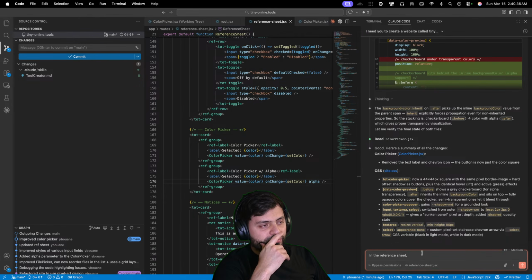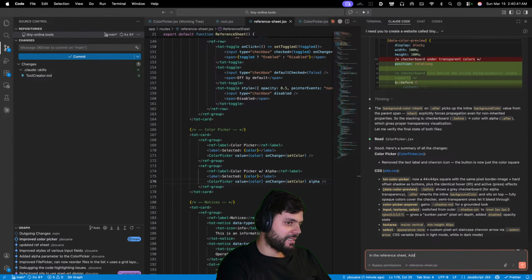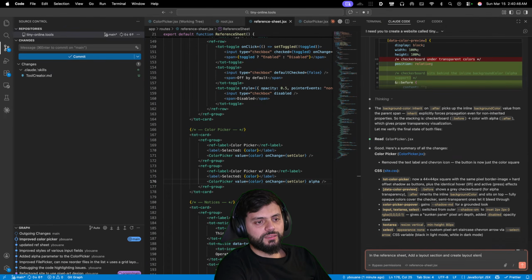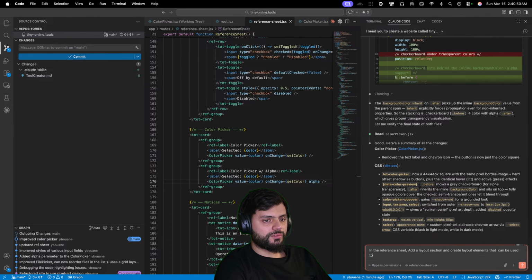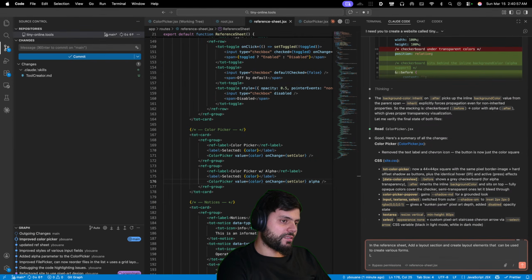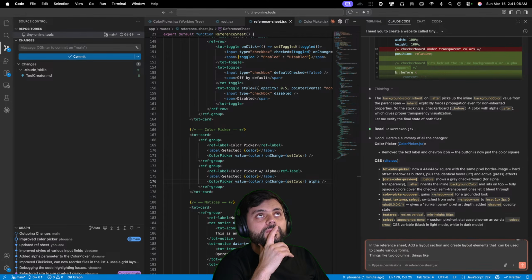Okay, in the reference sheet, add a layout section and create layout elements that can be used to create various forms, things like two columns, things like, I don't know, a grid or what?